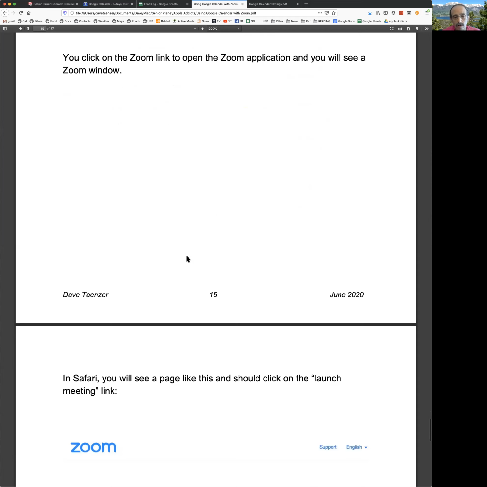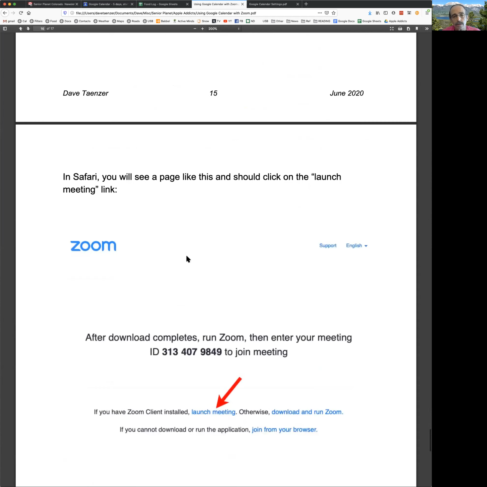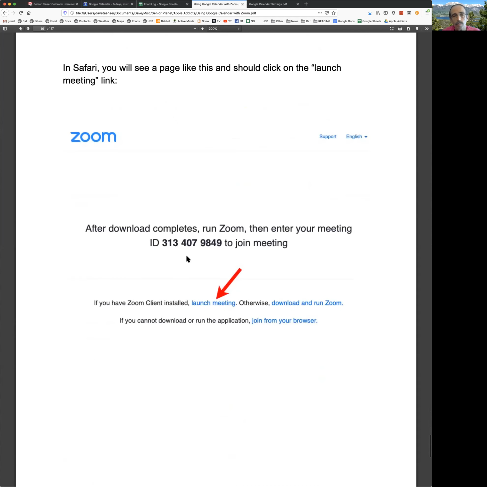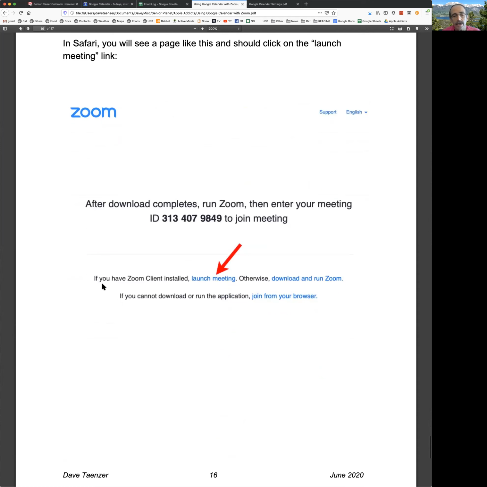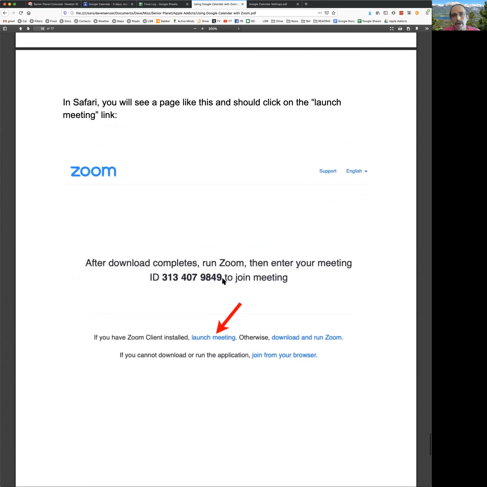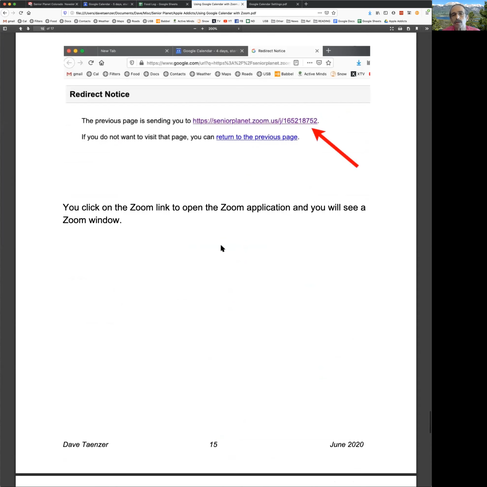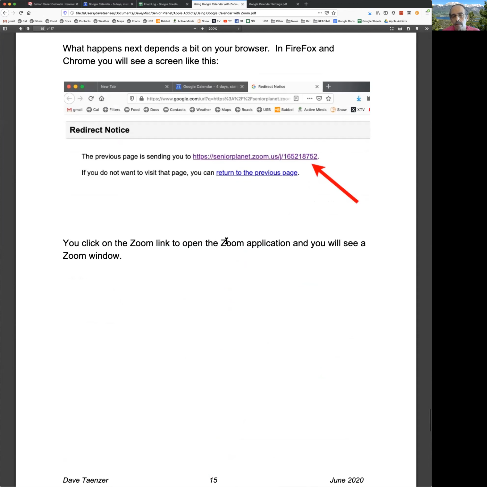On some other web browsers like Safari, you might see a page that looks like this. It says if you have the Zoom client installed, client here means program, if you have the Zoom client installed, click Launch Meeting. So that's the same as clicking the link, the Zoom link up here.